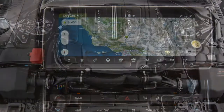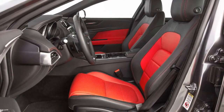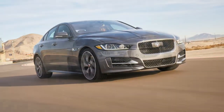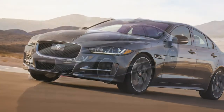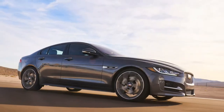Regardless, for an industry that is in the throes of mourning the death of the traditional sedan, it's heartening to see a low-volume manufacturer develop such an engaging offering. As the Jaguar F-Pace will surely pull sales from the BMW X3 and the Mercedes-Benz GLE, we're banking the XE will pry BMW 3 Series and Mercedes C-Class keys from buyers' hands.